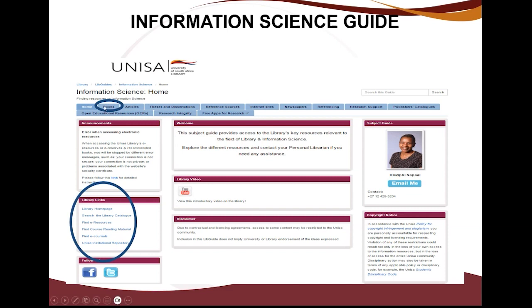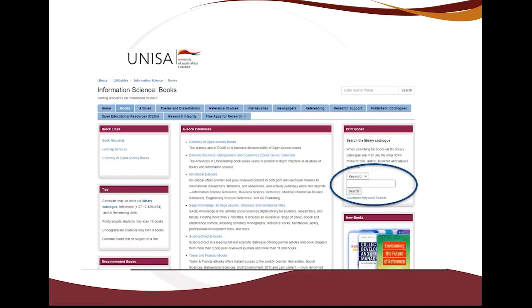And you can use the tab of books. If you click on that tab, it will take you to this page where we as personal librarians have actually listed a list of databases for when you want to only search for ebooks. But our catalog also has links to ebooks. If you don't want to use ebook databases, if you don't know how to do that, you can search the catalog here and then limit according to ebooks. I've done an example on how you're going to do that. You can search the catalog using any of the keywords, your subject term, or even if you know the title of a book, you can search according to the title or the subject of your study.